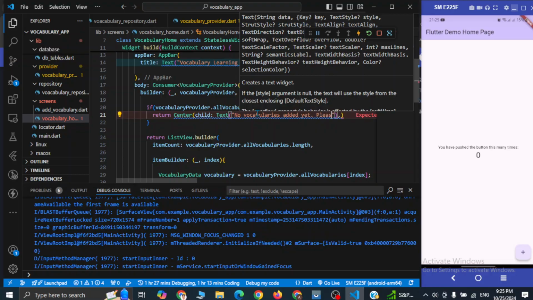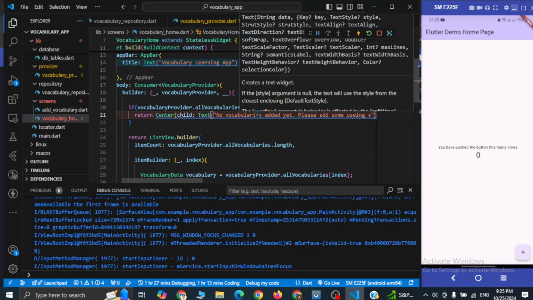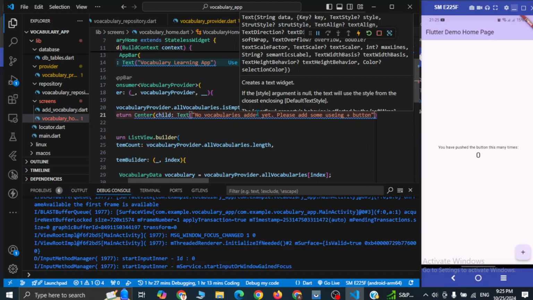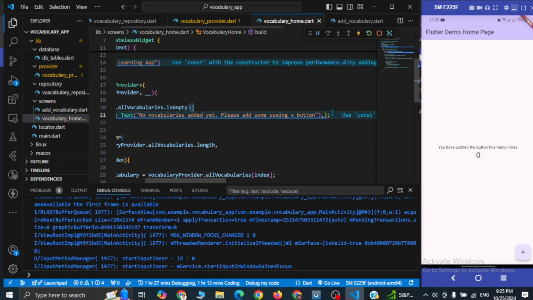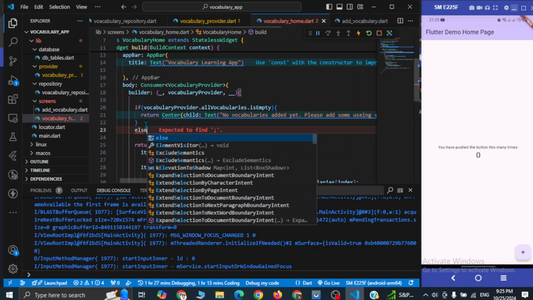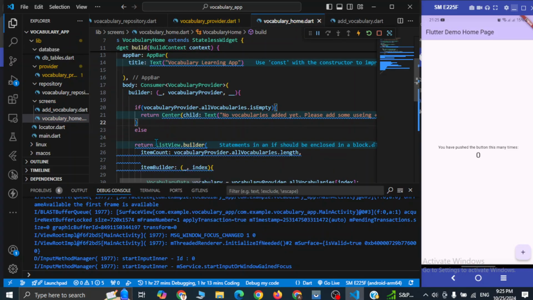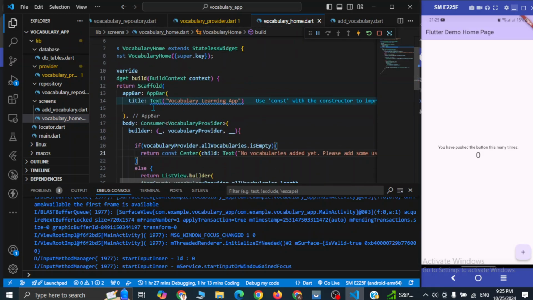Please add some using the plus button. Okay, let's close this with a semicolon, and else we're going to return this, and let's enclose this with curly braces. Okay, and you can use a const constructor to improve the performance.